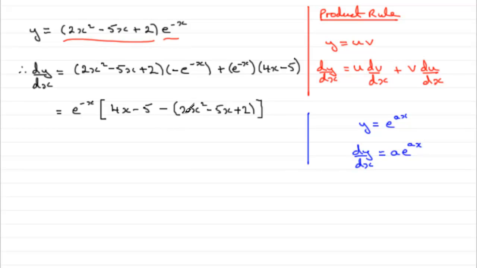And then I would clean up this square bracket. So I've got e to the minus x, and then I can reduce the square bracket down to a curved bracket now as I multiply this out.